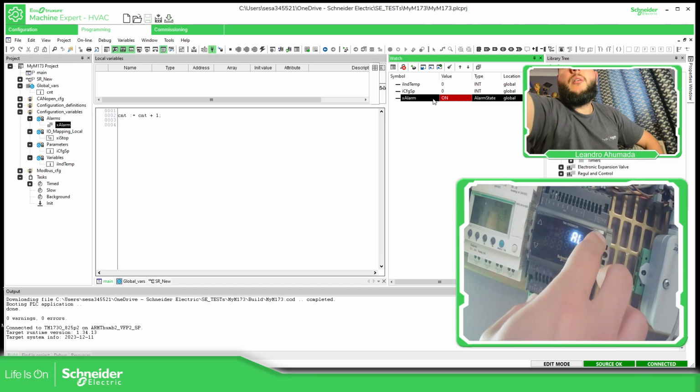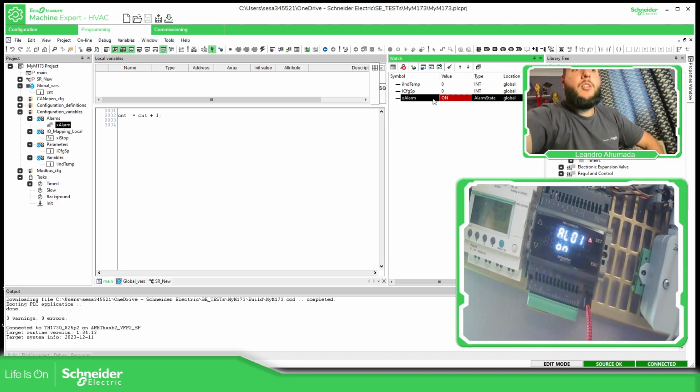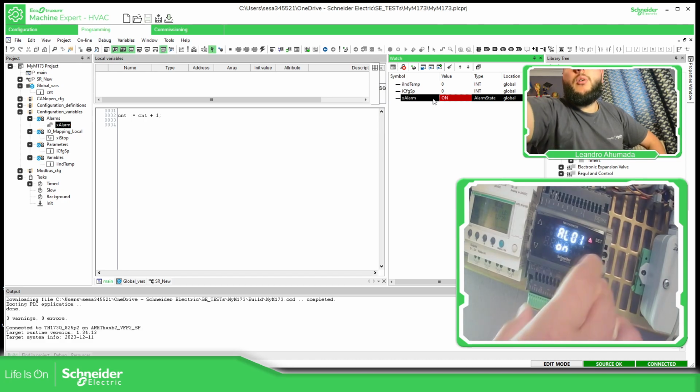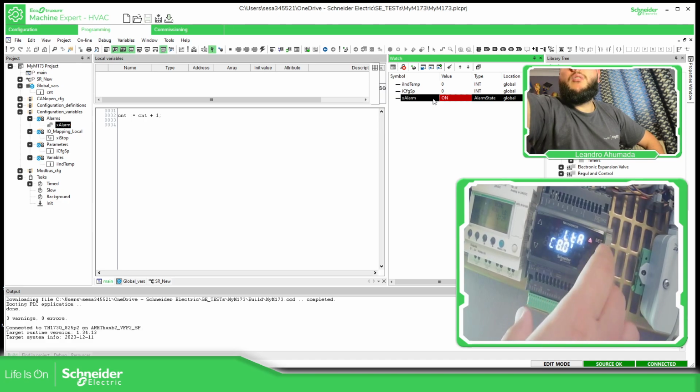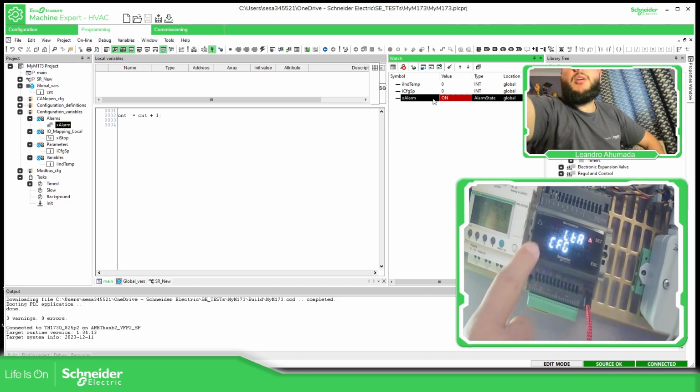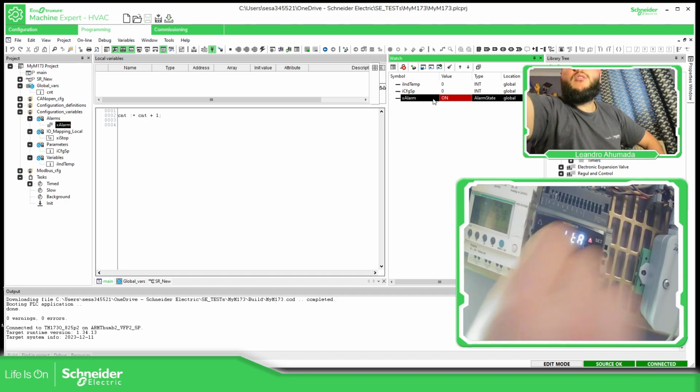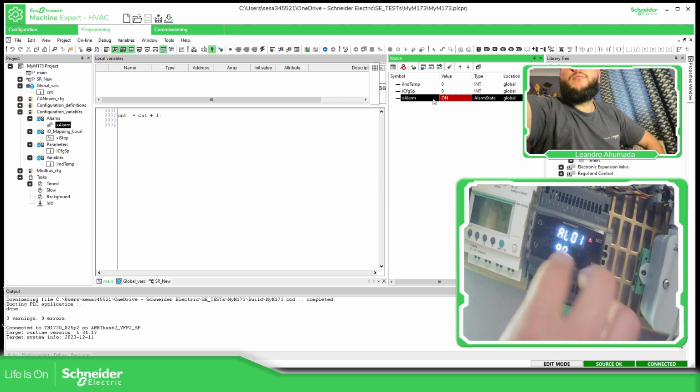They go alarm, and the alarm 01 is on. So in order to access the alarms, just testing this with you, set, press it, just navigate, no, my bad.